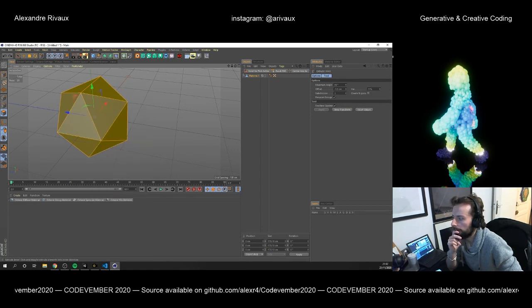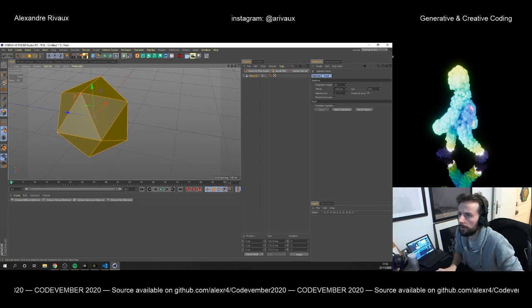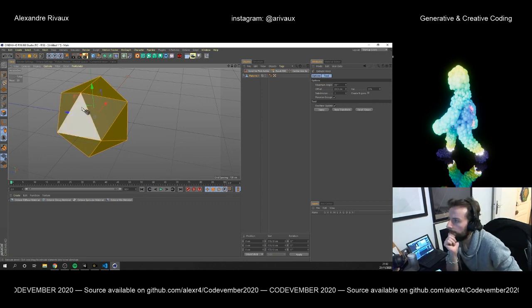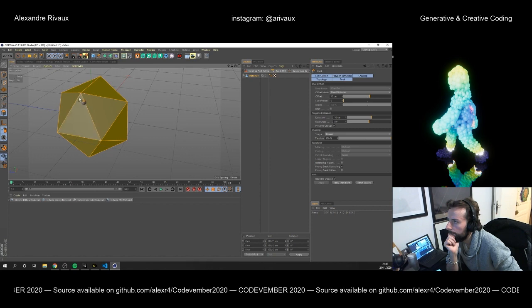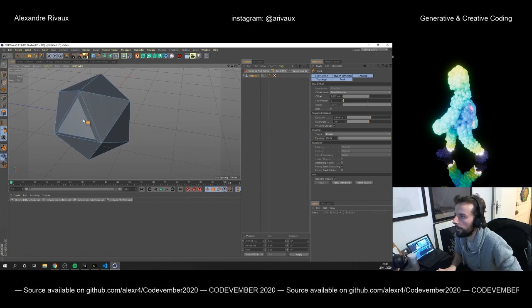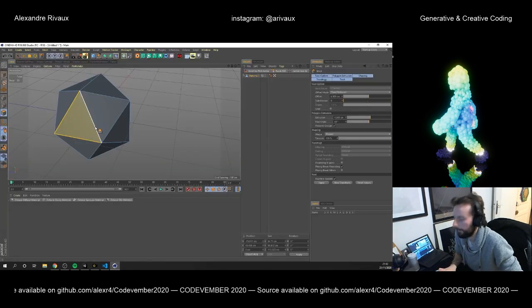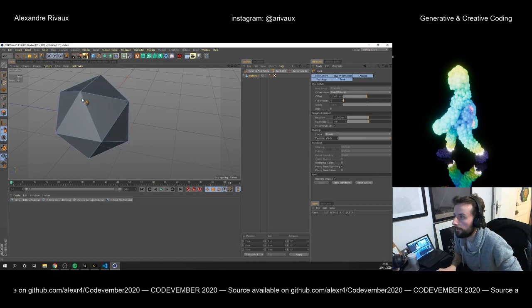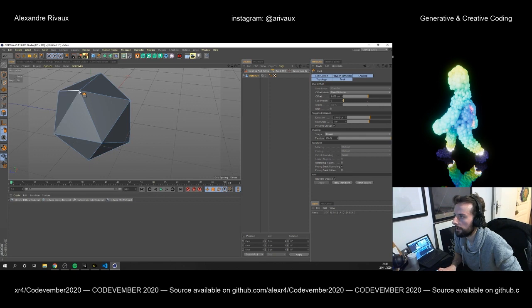This is what I was thinking. Oh, I cannot take every shape. Why can't I take the shape?